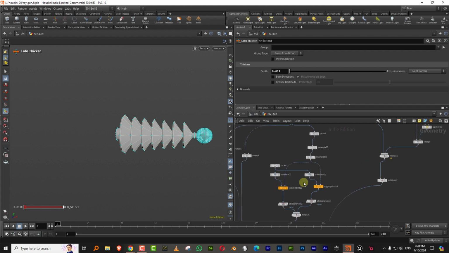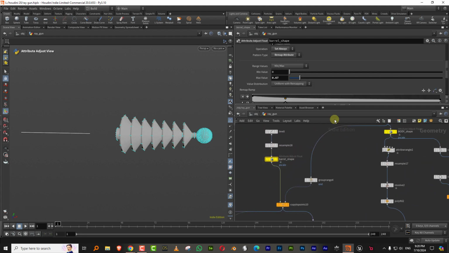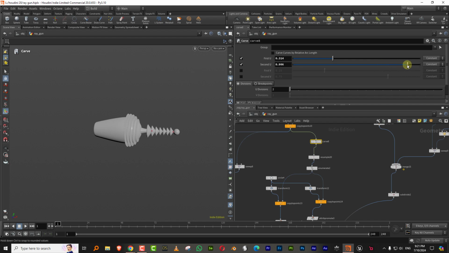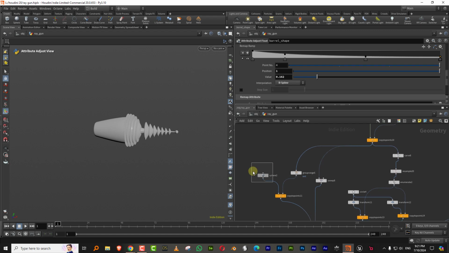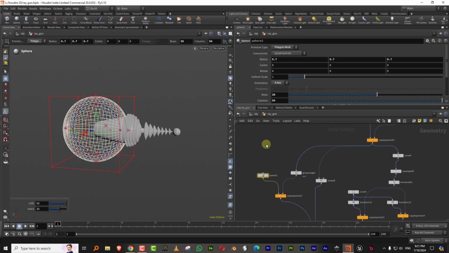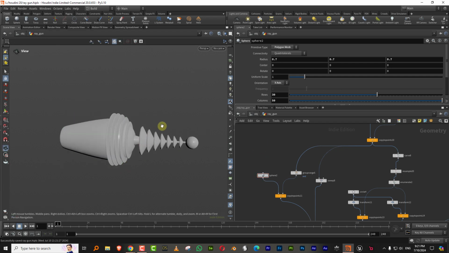And if you want to make adjustments to this, I can come in here, see. Yeah, maybe this should go all the way from here to there. Yeah, make the sphere slightly bigger. So the advantage is that you can make as many adjustments as you want. It is fairly procedural. Okay, so this is done.